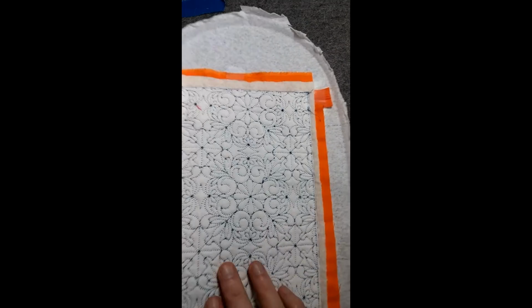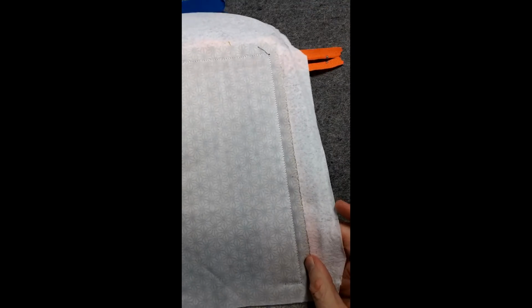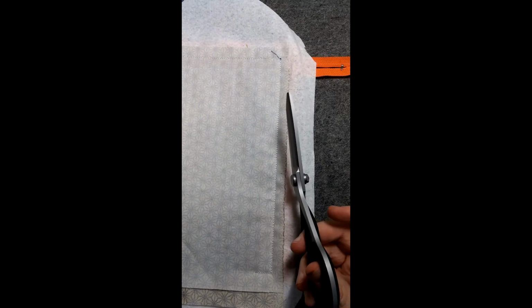Now, turn over to the lining side, and I'm going to go against what I usually do. I'm going to first start here, as I always do. I cut in at an angle, but I'm going to leave a good 1/4 inch, maybe 3/8 of an inch.